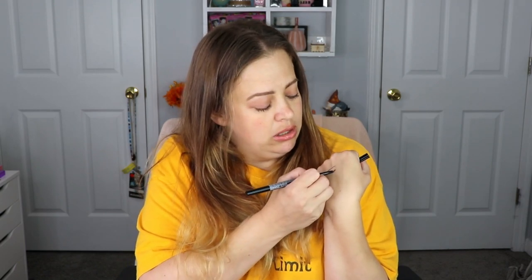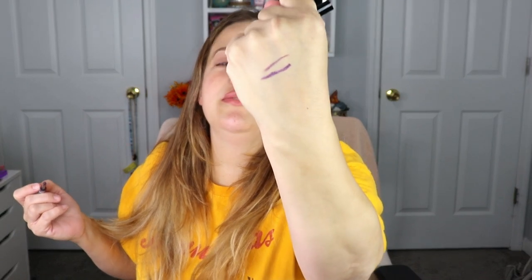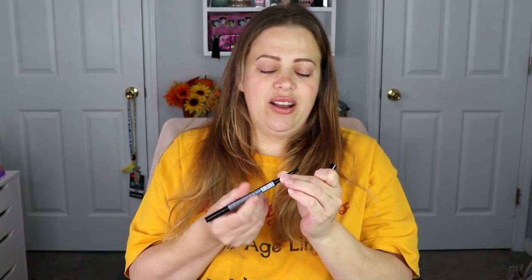I just broke it — oh no, don't press too hard because these are really really soft. But look at that — that is perfect, I want to use it so bad. I cannot wait to create a look, I'm gonna need another one of these. And then this is the felt tip liner side — this side is black. Purple and black — how cool is that? I'm so in love, this is gonna be very fun to play with.